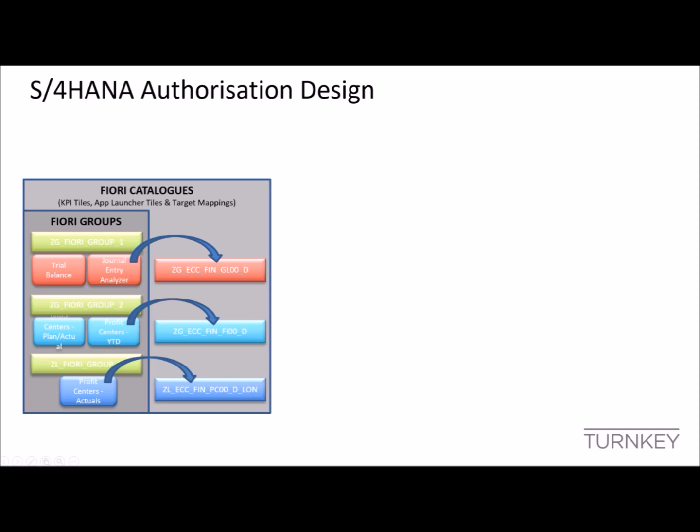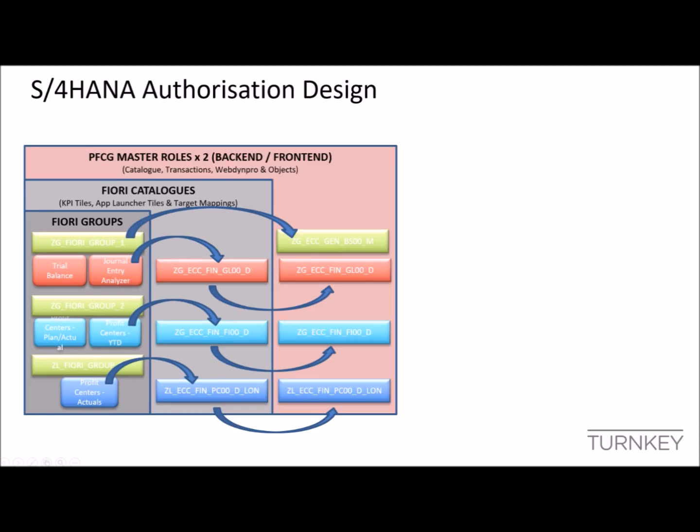So the Fiori catalogs, then you have PFCG master roles that are created in the back end and front end. So with an embedded SAP Gateway deployment scenario, since everything is on one server, you only have to create PFCG roles once, only for the back end scenario. But with a central hub deployment of the gateway, you've got two areas that now have PFCG roles and users. So your data is copied over there. So your roles will have to be created on the back end as well as on the front end.